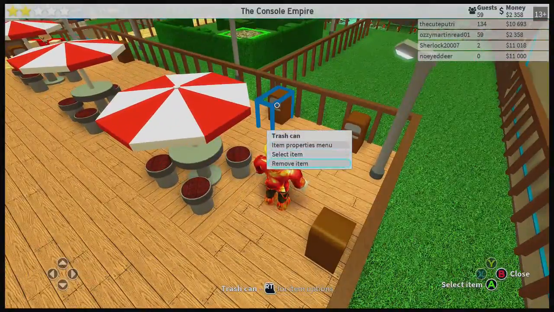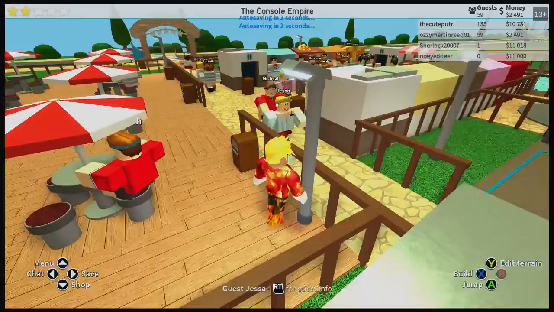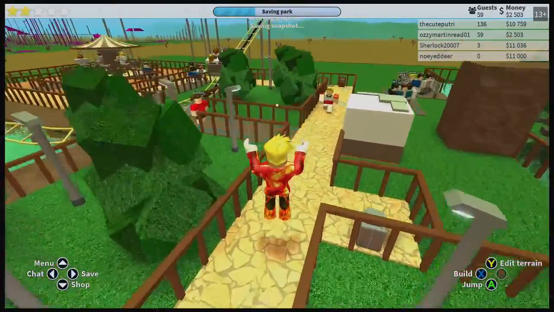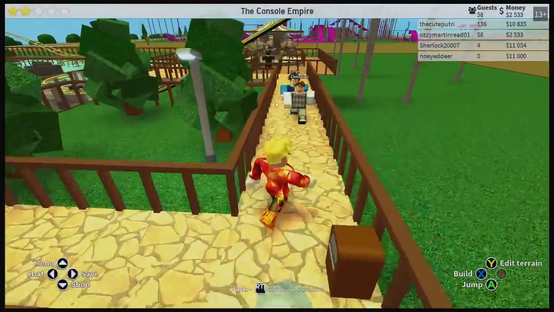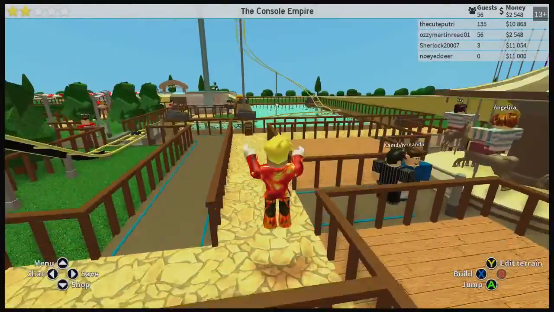Oh, you can actually put that there. Okay, I was gonna get rid of that one. So got that, that's very nice. And then that's basically my whole park. You can go here, and you got the exit to the roller coaster, which goes on water over there.